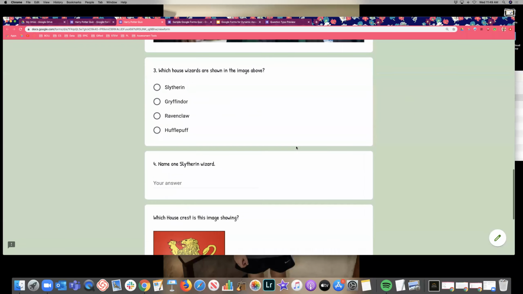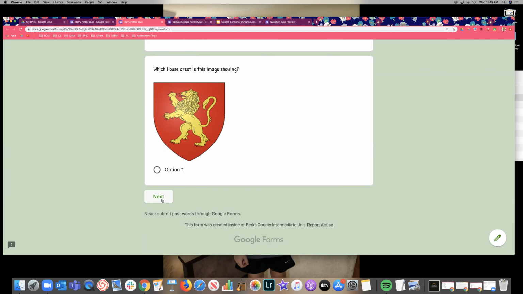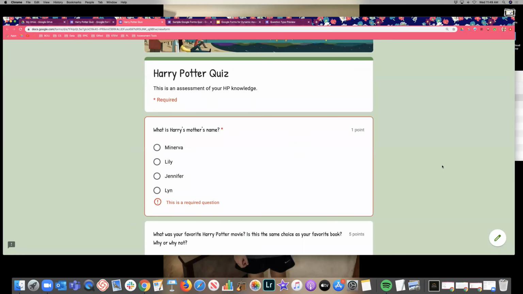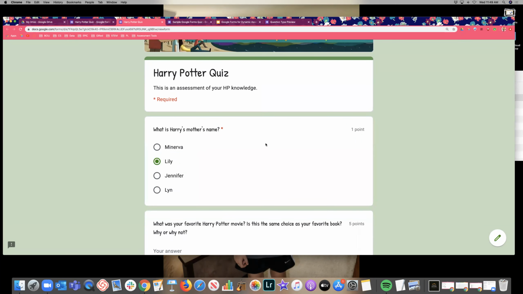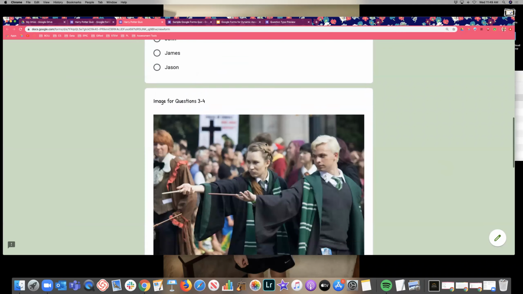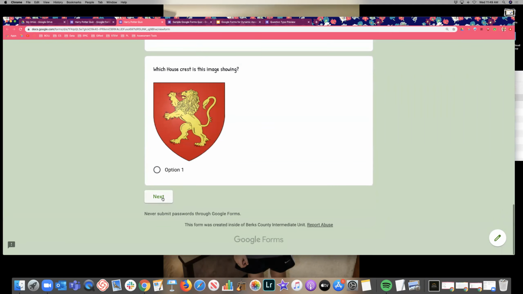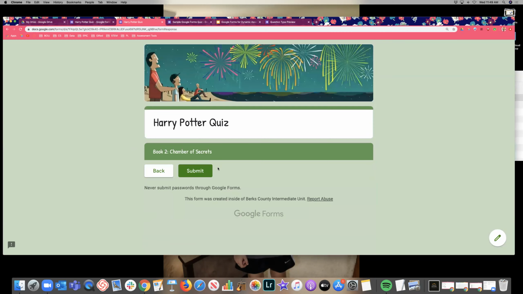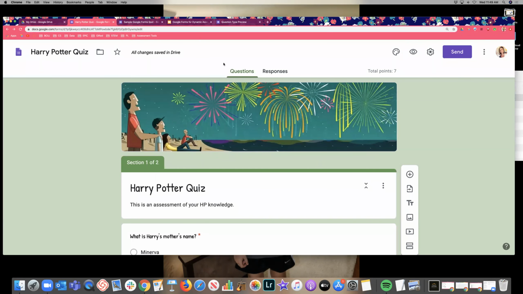The reason they see a next button and not a submit is because you added that second question, or second section rather. And the reason I can't move on is because I made a required question. And that's exactly what will happen. If you don't make required questions, your students can move through before they submit. But if you do make them required, they won't be able to. All right, so right now, these are my questions. Let's go into those settings now and make sure things are set up the way we want them to.